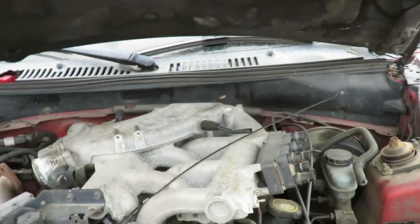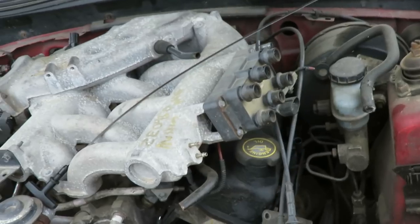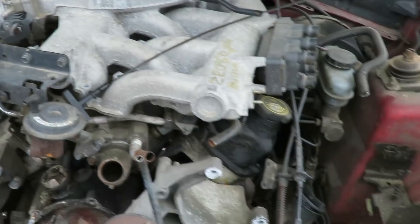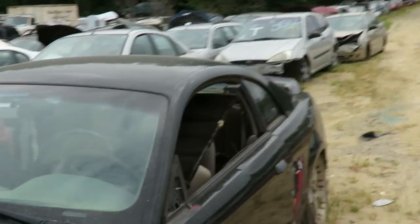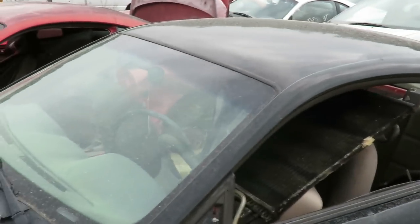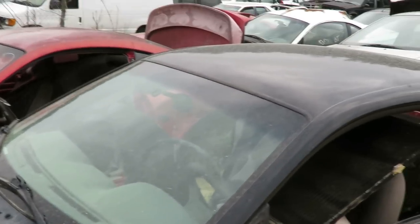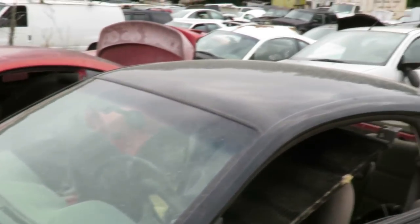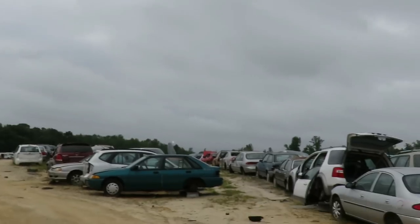Let's get up under here - that's a 3.8 way back there. Alright, so that's the end of the Mustangs. We're in a little bit of trouble, but that's cool. Jeremy gave me some great information. Next we're going to go over to the Nissans and get this intake right back.